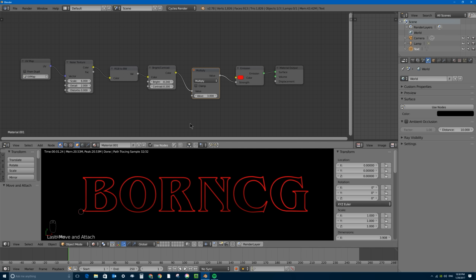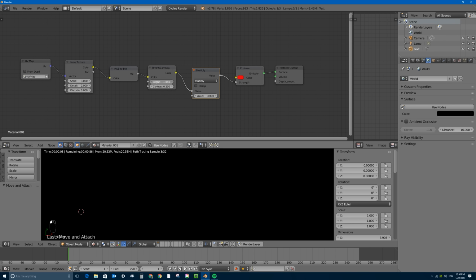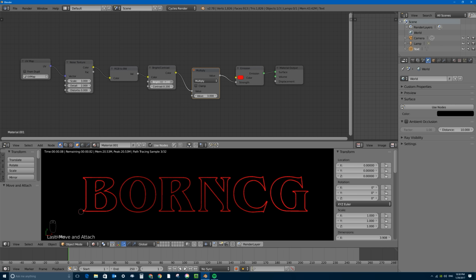It's not very even. I can play with the scale at this point. Maybe I think that's too big of a scale, so I'll change that to maybe 3 or so. And maybe change the brightness or contrast at this point to see what happens. Maybe scale 3 is too big. Maybe I'll try 10. You can play with the value settings that you like to get the appropriate cloudiness and unevenness that you want. I don't think it's a very good brightness right there because I have some really dark areas. So I'm going to play around with that a little bit.